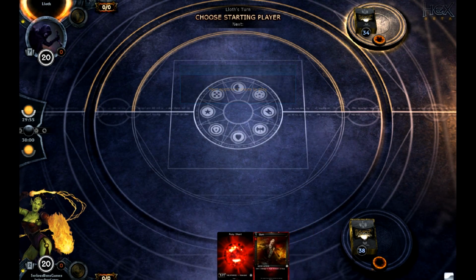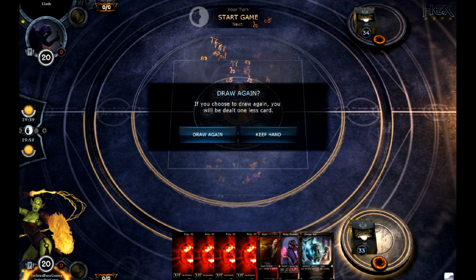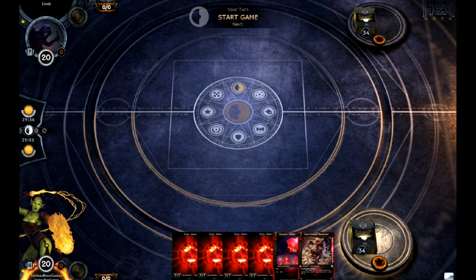Okay, so last time I got too few resources, so 1, 2, 3, 4, okay, too many resources. My opponent is likely going to sideboard more cards in, I need to get something faster. 3, 4, oh my gosh. I'm gonna have to keep this.